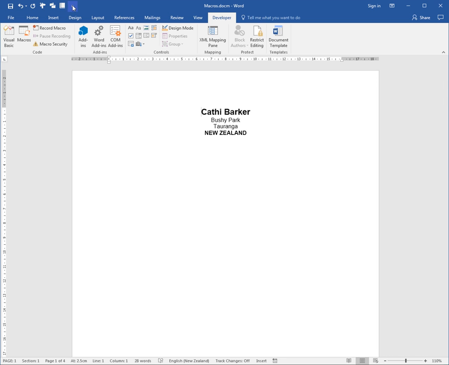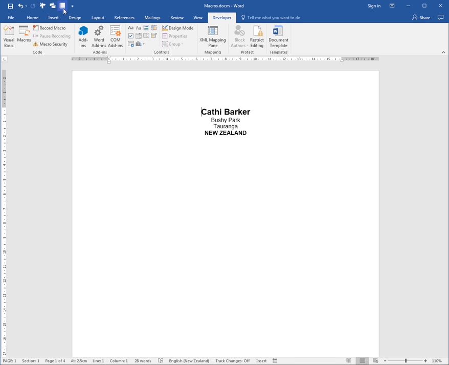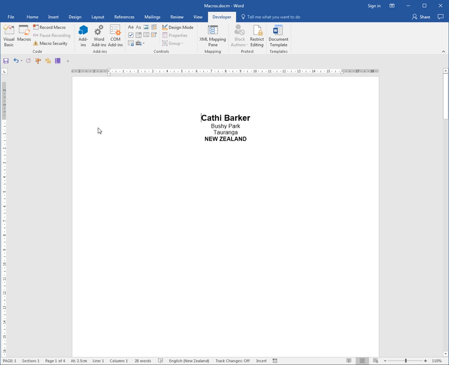Now I'm actually going to show my quick access toolbar below the ribbon, so I'll hit customize quick access toolbar and show it below the ribbon, so I can clearly see the buttons and I see them in colour, which when I show them above the ribbon isn't the case. So I'm going to show them below the ribbon.